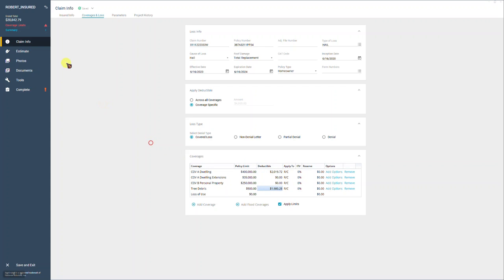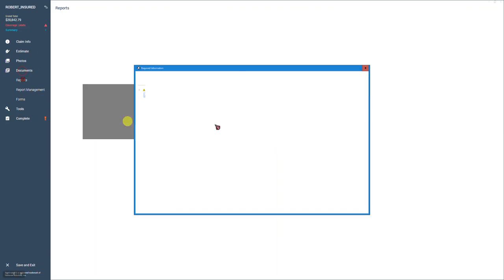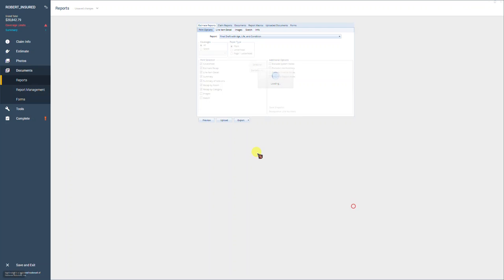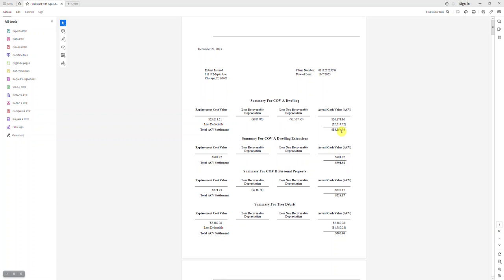So let's go take a look at this again, see what this looks like on the estimate. So now we see the $2,019.72 that we manually put in, and forced Xactimate to apply that portion of the $4,000 deductible up here.